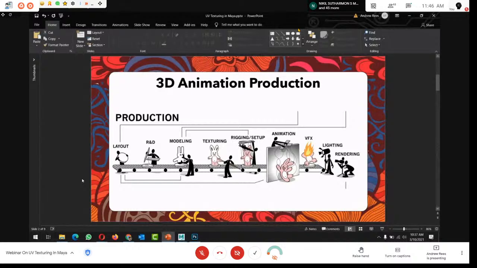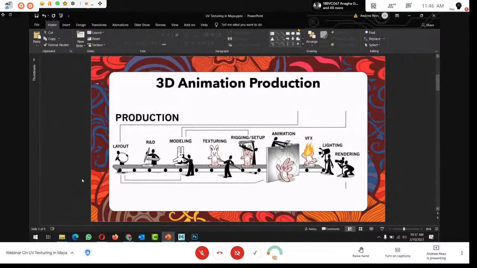So yes, there's a big future in UV, and texturing is something that even if you search on YouTube, you'll find very few tutorials in UV texturing compared to modeling and stuff like that. So it is a field that many people are not aware of or not interested in. So there are a lot of opportunities for new students who want to get into this section. And that is one of the reasons that I picked this topic for this workshop.